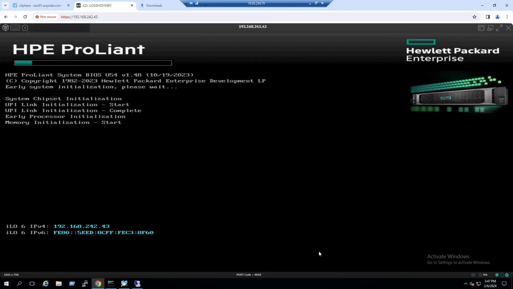Now while booting, we have to wait until we get the boot menu option. When you get the boot menu option, we have to press the appropriate function key. Usually the common function key for boot option is F9, function 9.